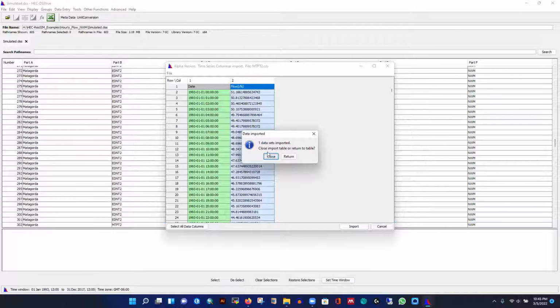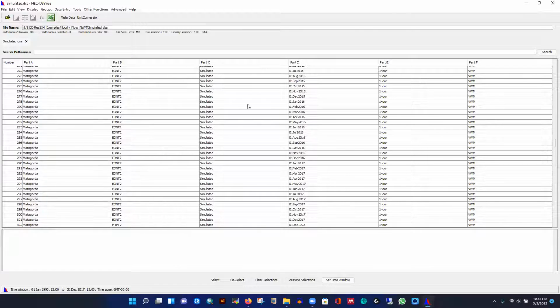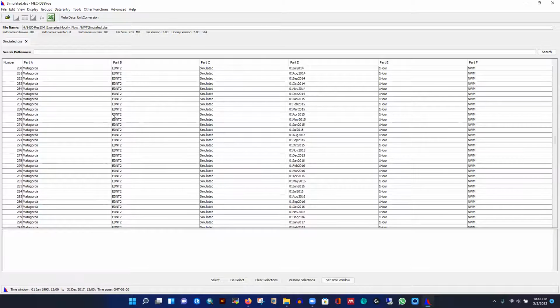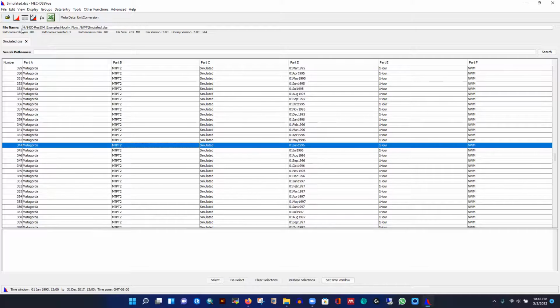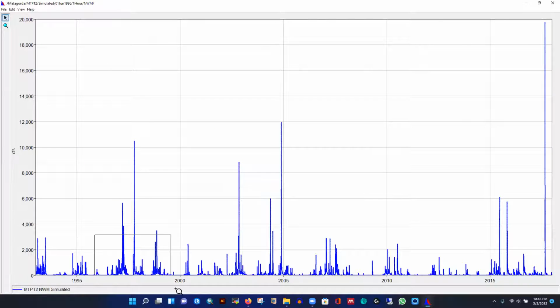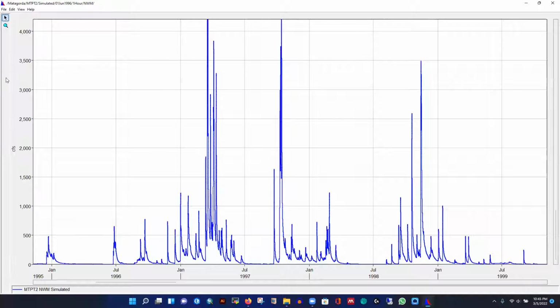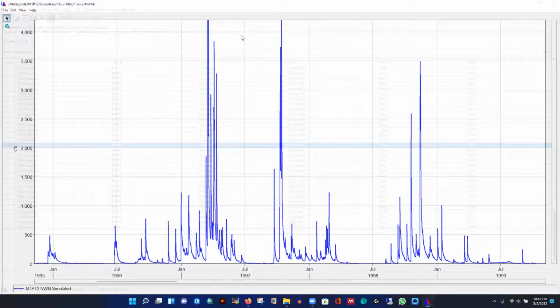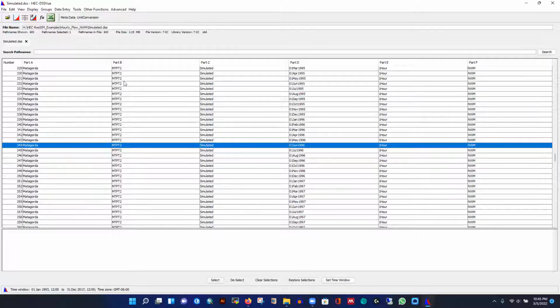Okay, it's done, and again it is asking you to close or return, so I'm choosing close. It's done. So let's check the DSS. We entered it manually and we had the paired data before, in between these two, but automatically it arranged. So now we have this MTP-T2 and the plot looks like this. You can zoom in, you can see this is streamflow, you have CFS and the time. So this is how we can import time series other than manual entry.